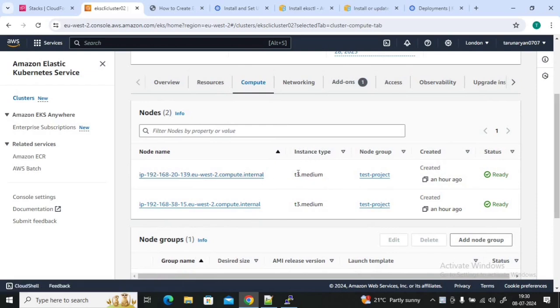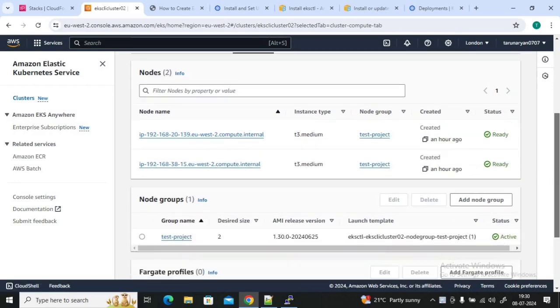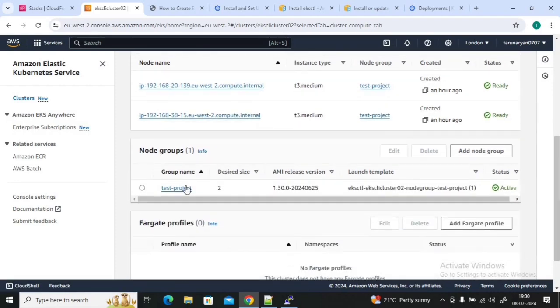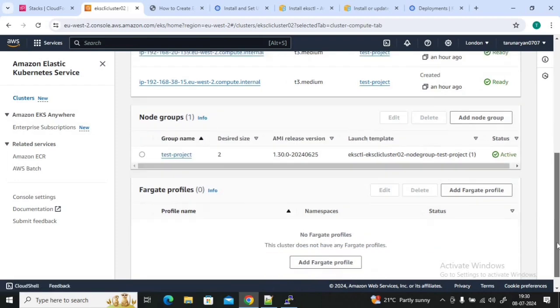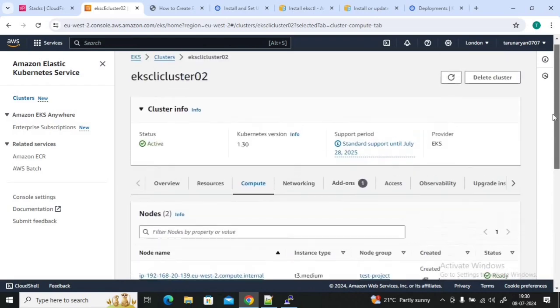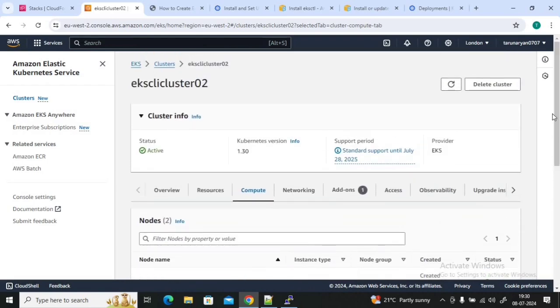You can see the instance type is T3 medium, test project as the node group name, status as ready. I named this project test project, if you remember the command. Okay, so let's proceed further.